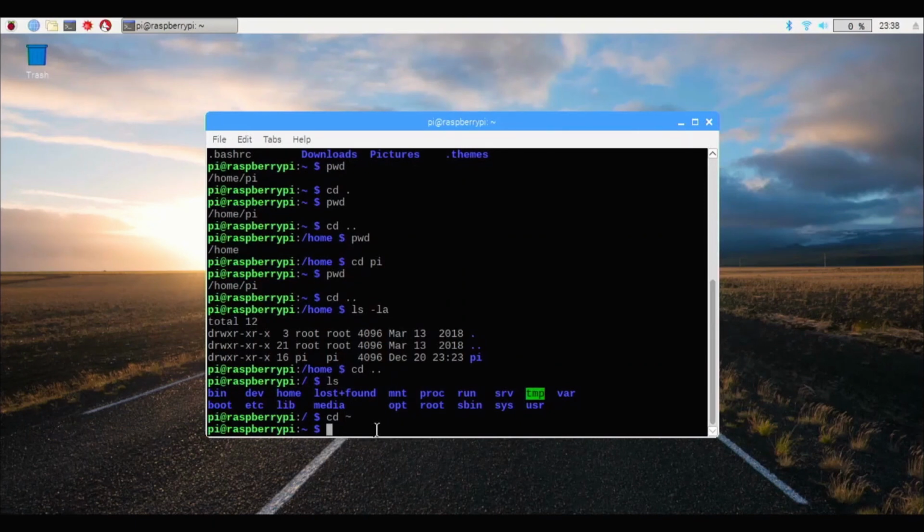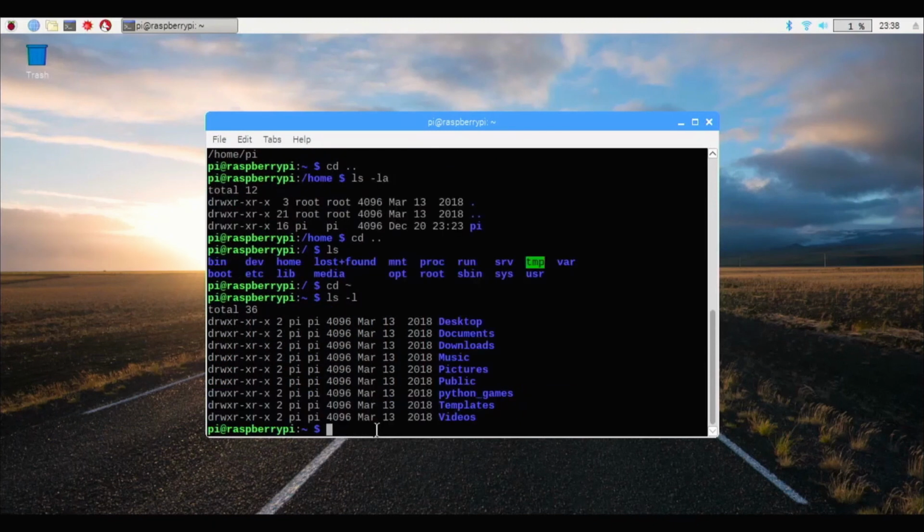If we want to look at certain things about the files in the directory, we can use the l flag. What l does is tell us certain things like the file permissions. D means that this file is a directory. RWX means read, write, and execute. The first three permissions, RWX, are for us. We own this folder and we have the ability to read it, write to it, and also execute the commands that might live inside of there. If there are any programs to run, like an exe file in Windows, we can run it from in there because we have permissions to do that.